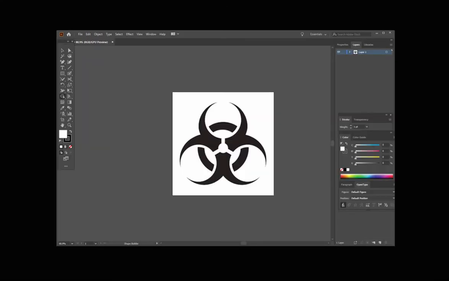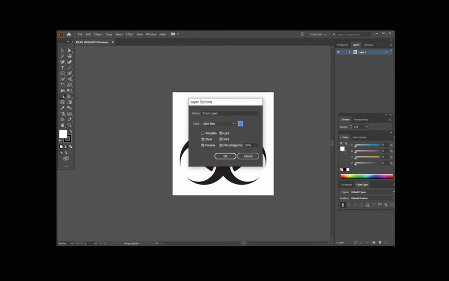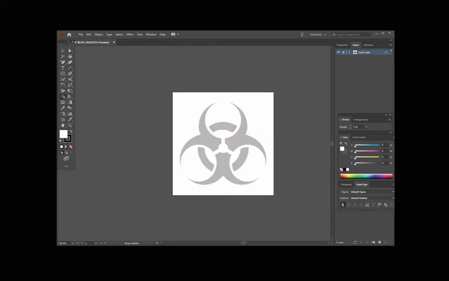When it opens, it's on a layer of its own. We need to secure that layer so that we don't work on it. Remember, you have to create a layer and then do Place Image. So I will create a layer named for it called Trace Layer and lock it and dim it 30%. It should now look like this. Now we can start working.